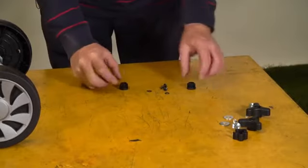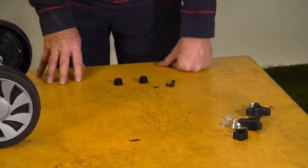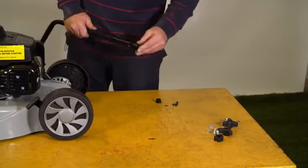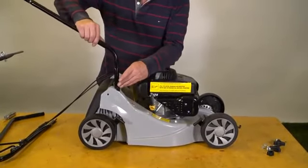These bits we need now: the stops for the bottom of the lower handles, and the screws and washers to fit them. Here we have the lower handle. These plastic bungs here go in the top. This piece here then goes in this hole here.